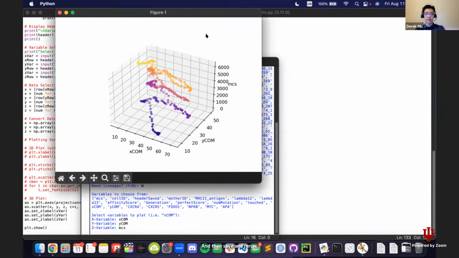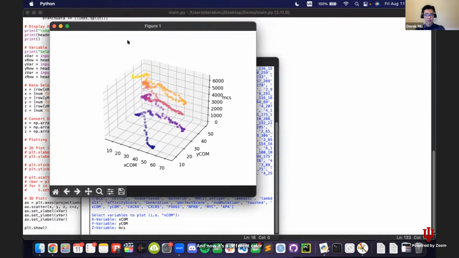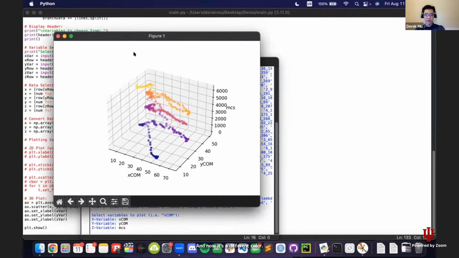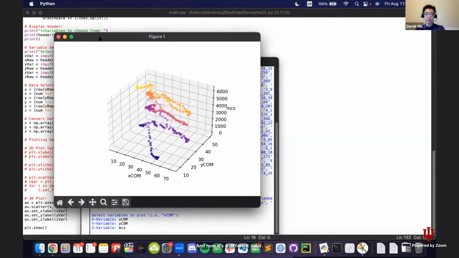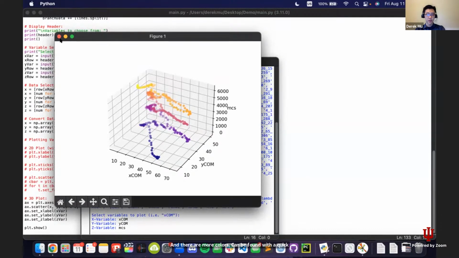And now it's a different color. And there are more colors that can be found with a quick Google search online, or just looking through the matplotlib documentation.